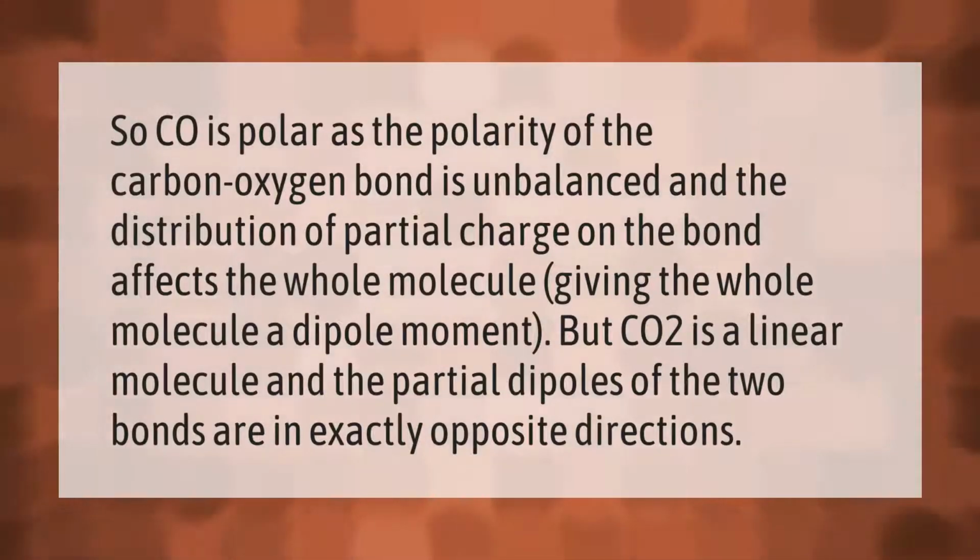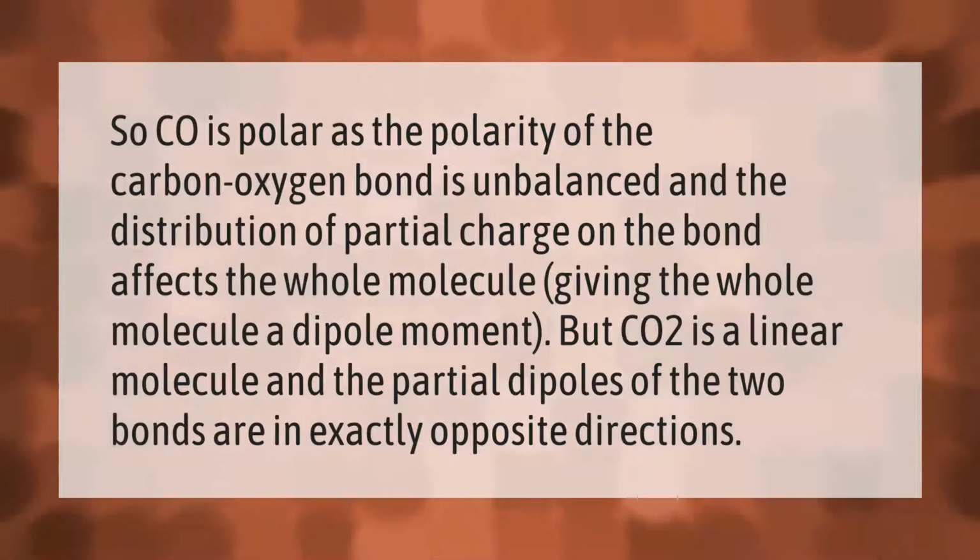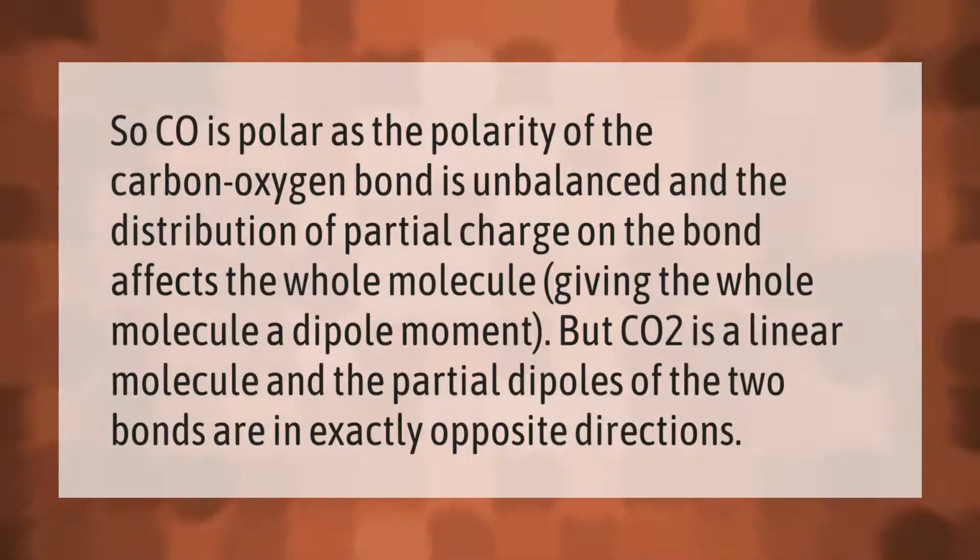So CO is polar as the polarity of the carbon-oxygen bond is unbalanced and the distribution of partial charge on the bond affects the whole molecule, giving the whole molecule a dipole moment. But CO2 is a linear molecule and the partial dipoles of the two bonds are in exactly opposite directions.